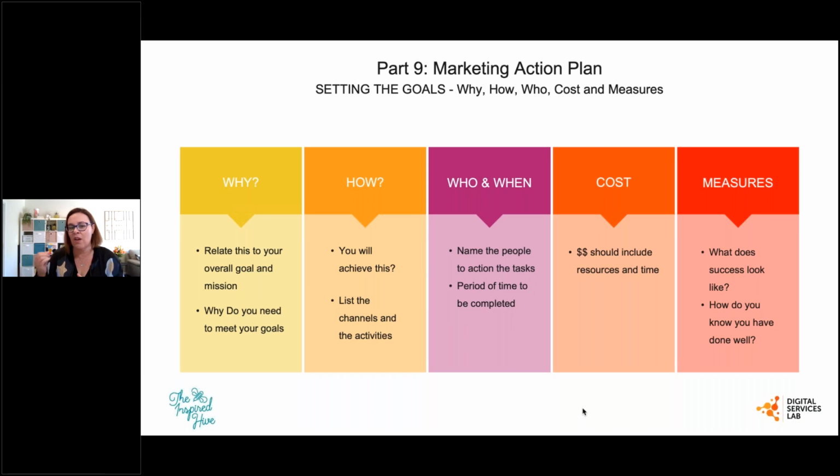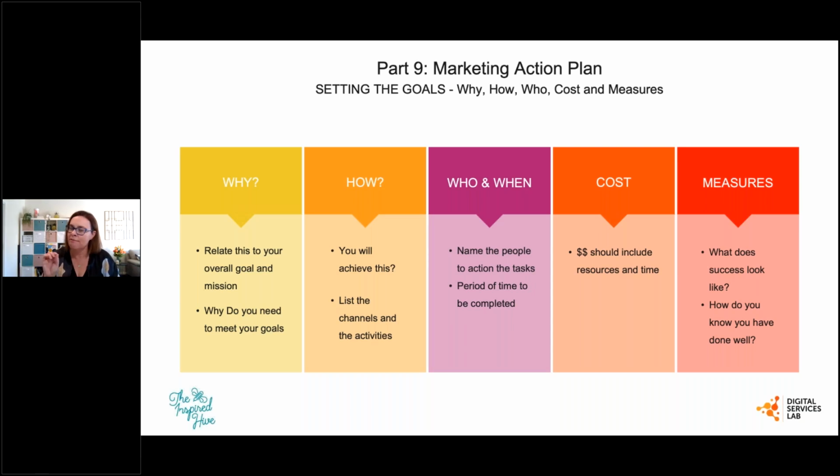But then you actually want to write down the different channels and activities that you're going to go about doing that. So I've just mentioned a few there about programs to increase confidence. It might be about increasing their education through particular courses. And I know there's some neighbourhood house people that are on here, and that's one great way of doing it. But it might also be that people can start feeling a bit more confident by talking to other people. And there are so many organisations that do provide that facility to be able to give people that confidence in their life to then be able to go on to think about how they might reach employment. Then we want to think about who and when are going to do these particular things.